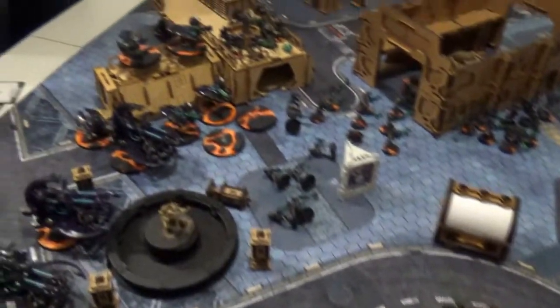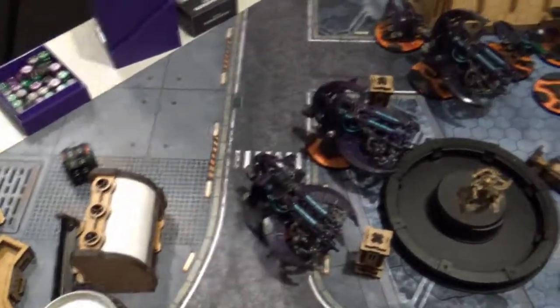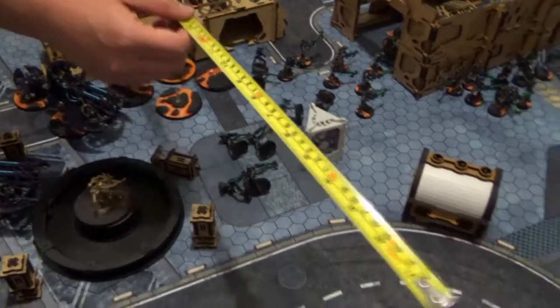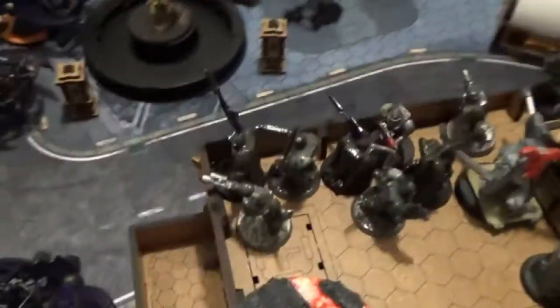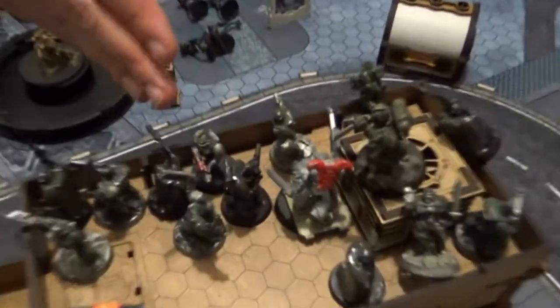What's next? The destroyers. Yep. Targeting the bigger unit of scouts. I thought they had 3 foot range. No, they just get to move 10 and still shoot 24. Oh, righto. So which unit of scouts? There's five there and five there. I thought there was one bigger one. No, there's a three, a five, and a five. Okay. Let's just go the five that's in the middle. Righto.